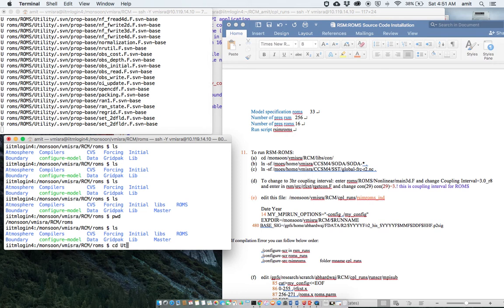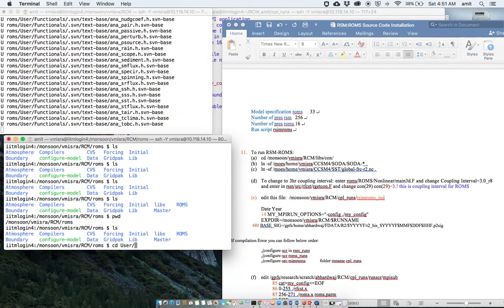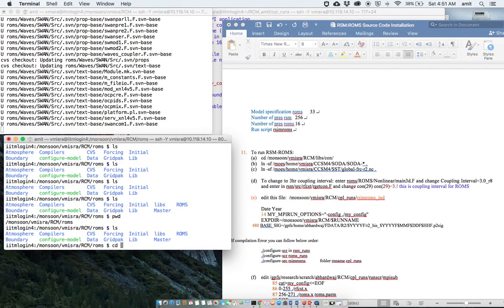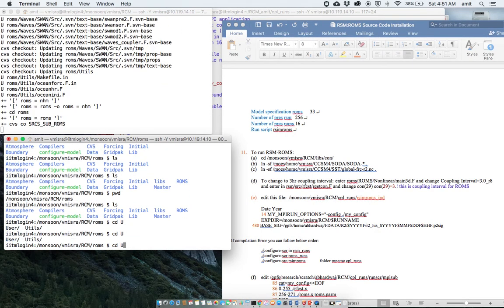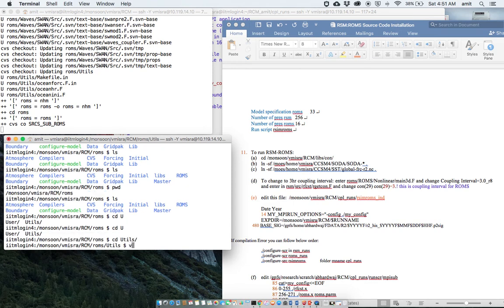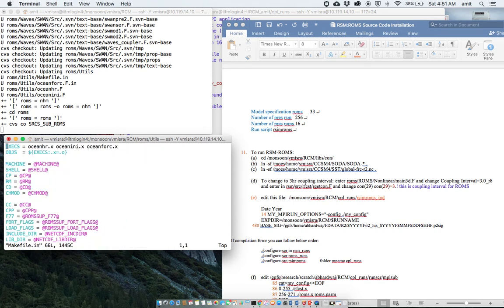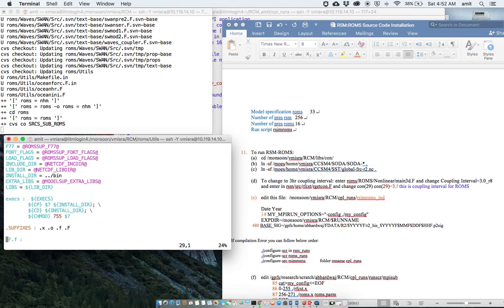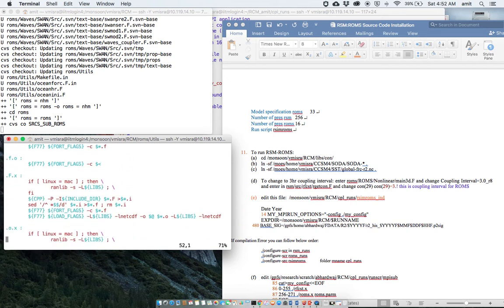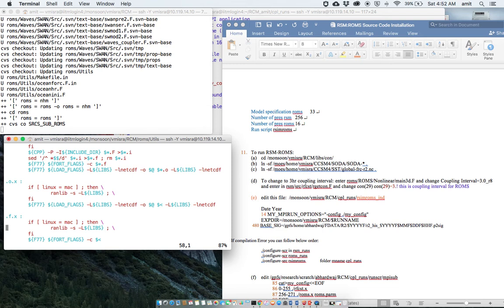So utility, user, utils, and if we make file.in, it is important to do it when the model is compiling, otherwise we have to recompile it.